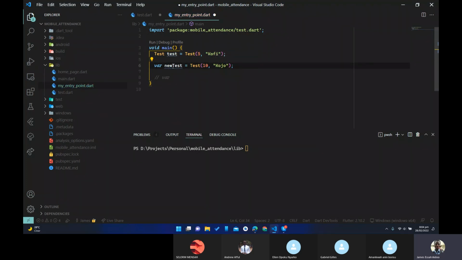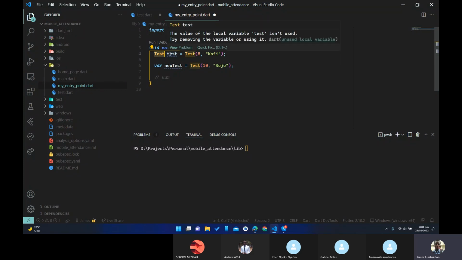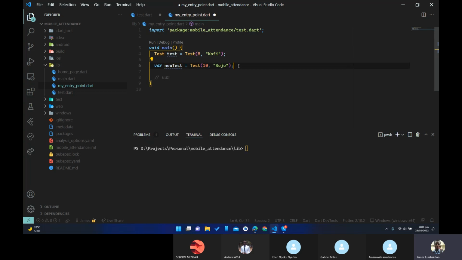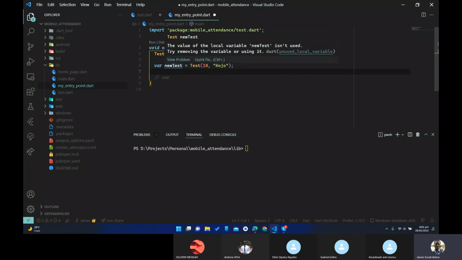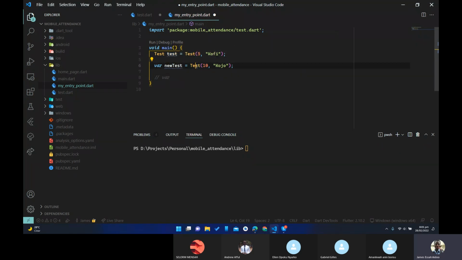Okay, so this is the same as this, except with the first one we specify the type explicitly. We tell Dart that the type of this variable is test, but over here we leave it to Dart to actually find the type for itself. So it will infer the type of our variable from the value that has been assigned to it. In this case, the value assigned to our new test variable is test, so Dart will infer from this value that our variable is of type test, as you can see here.